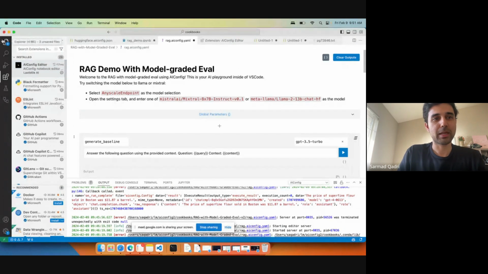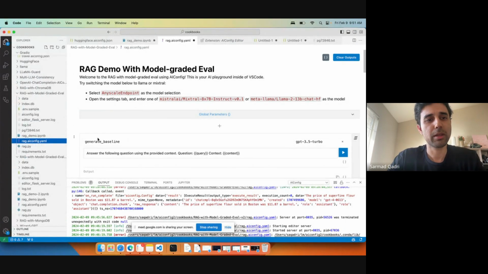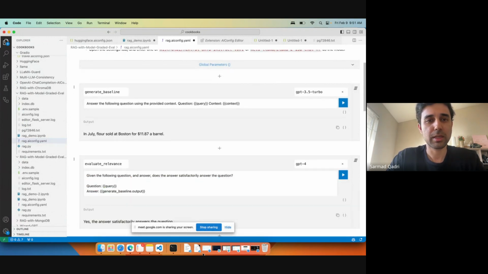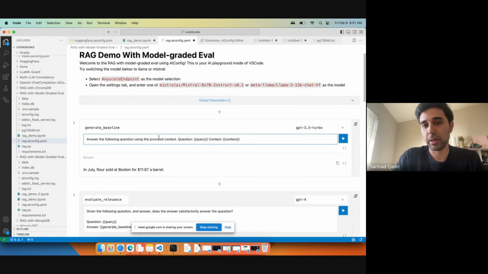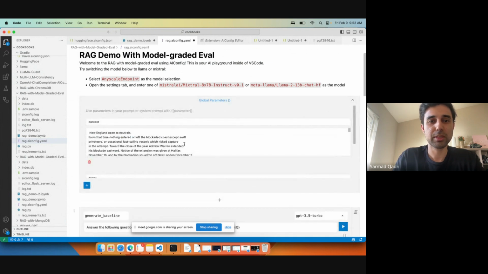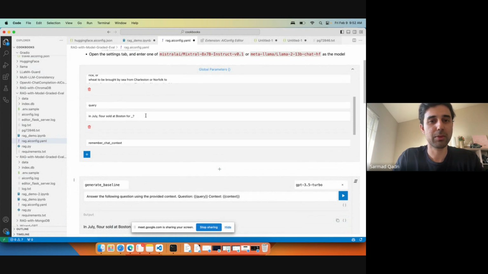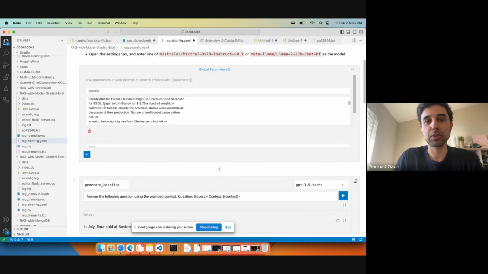What we have is already set up here. There's a link I'll send afterwards as well on where you can get this cookbook. But at a very high level, we have this prompt for generating a RAG kind of response where you give it a query and you give it context. You'll notice this handlebar syntax. And this is just a way of passing data into a prompt. So this is actually a prompt template. And then we have this concept of parameters. Here you can see global parameters. And I've hard-coded what the context I'm passing in for this playground environment is and what the query is. And you can use this as a way of passing data into a prompt dynamically.